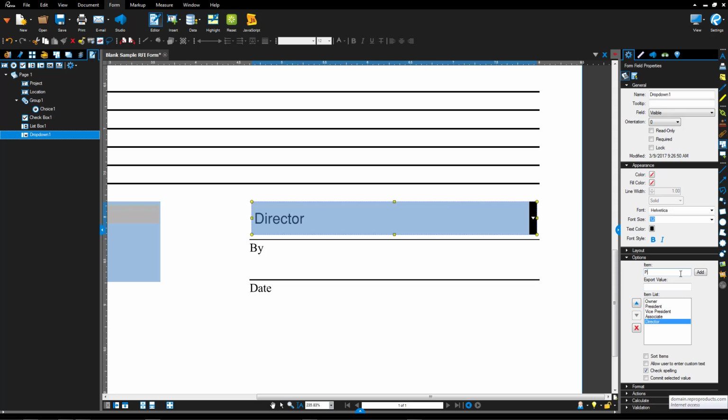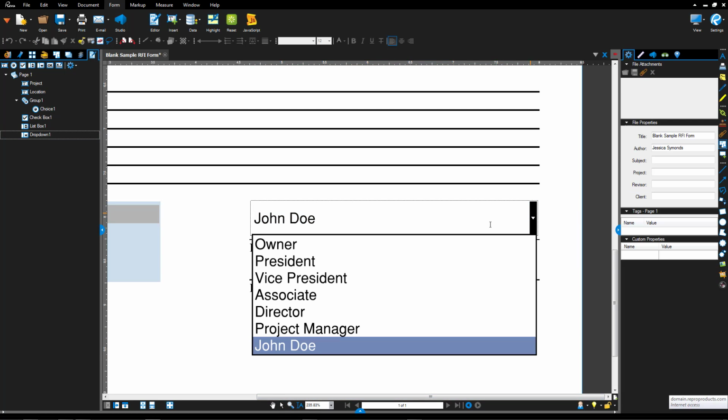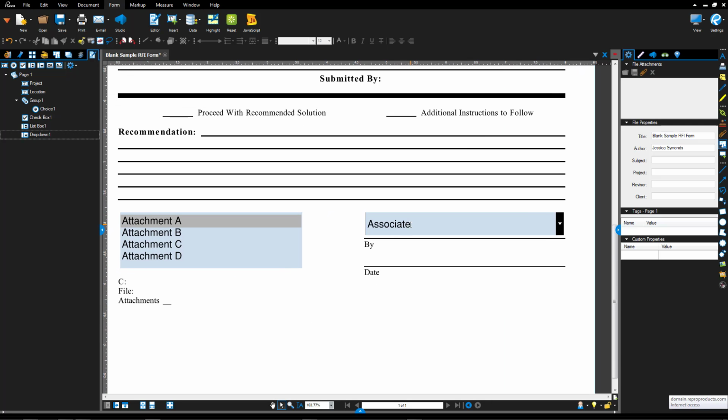And as you do this, you're inputting all of that, say director, project manager, and even input somebody's name, you know, for example, John Doe. And you can put all the people in here. Once you're finished, again, end the command. And you'll notice as I click the feature, I can pick any one of the drop-downs and it will automatically show that data. Now, the only negative aspect about using a drop-down or a list is that the data in here may change over time. Perhaps a coworker or associate is no longer working for the company, so you'll have to modify that list.